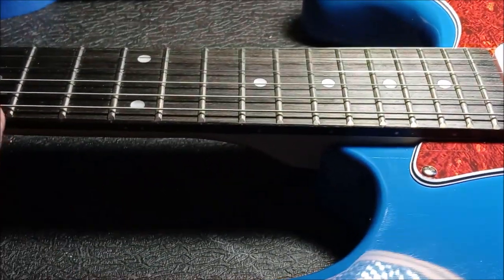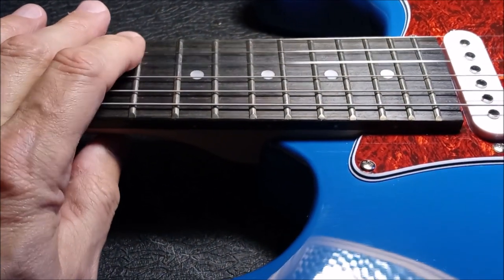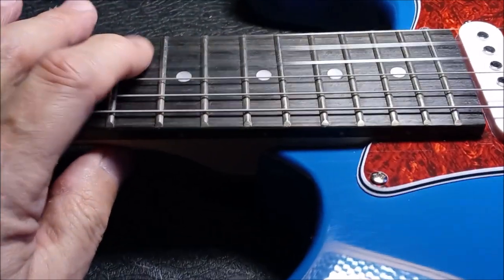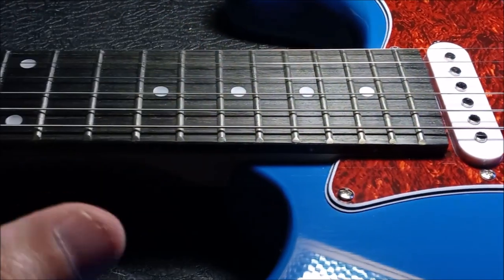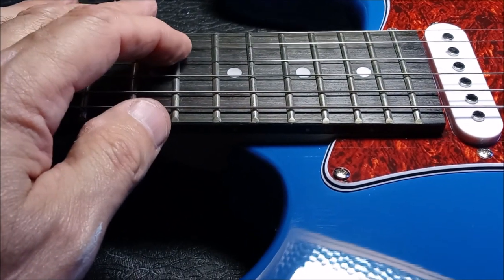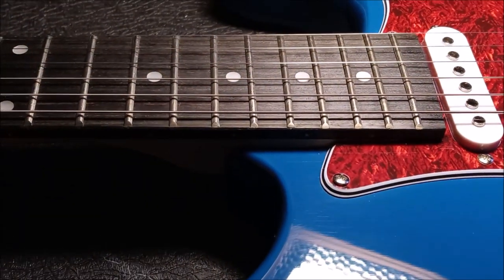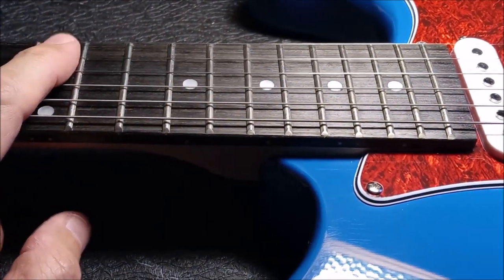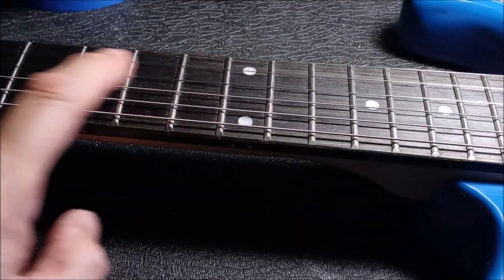So I'm going to file down the frets and even them up smooth. They are smooth, though. That's what's kind of interesting about it. They're very smooth. There's no rough spots on these frets. But maybe with weather conditions and shipping, these are not in the slot in a manner that keeps them firm. Who knows? If I finger the B string 12th fret here, you'll definitely hear that it's not as clear as the notes down below it.